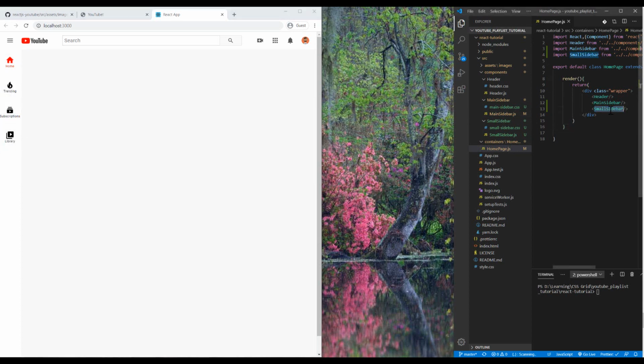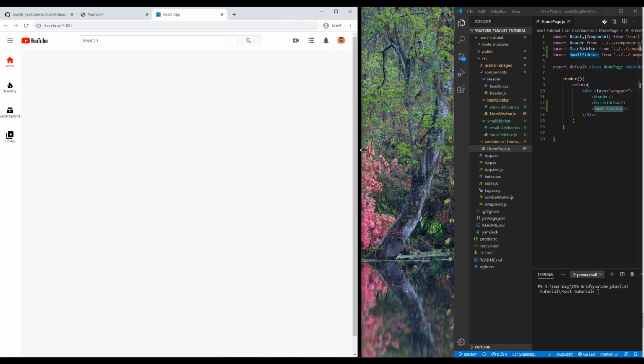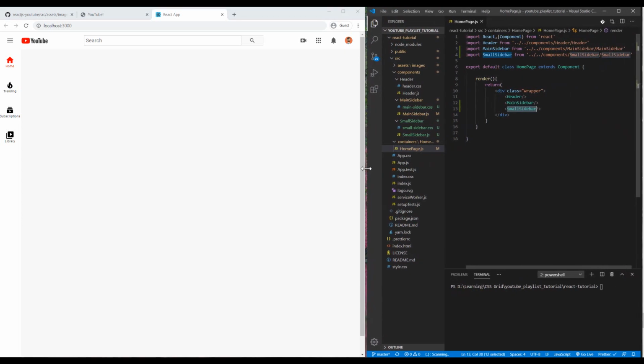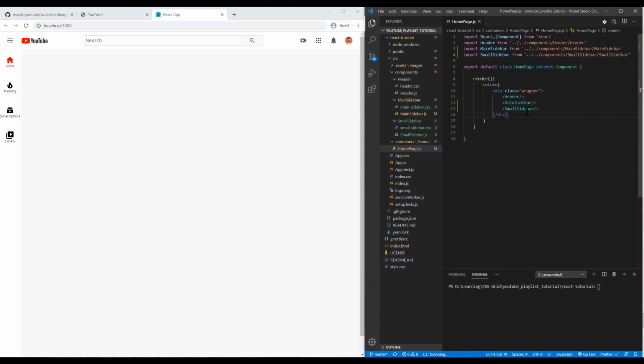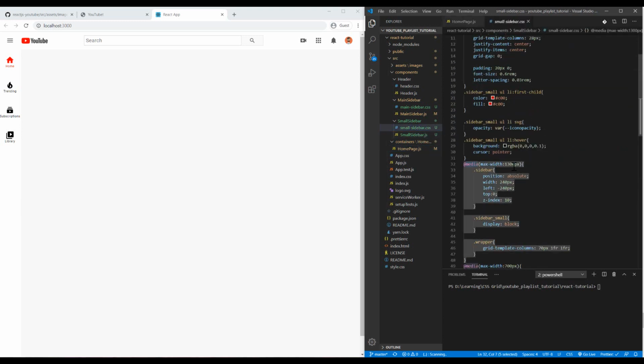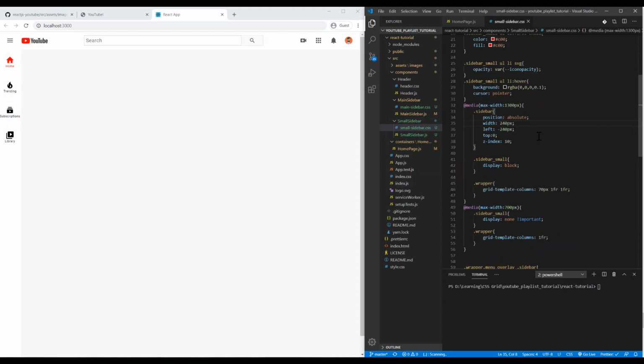I mean, the small sidebar component will be activated. How? Actually, it's from media queries that we have inside our CSS files. For example, this media query will change the sidebar for us.